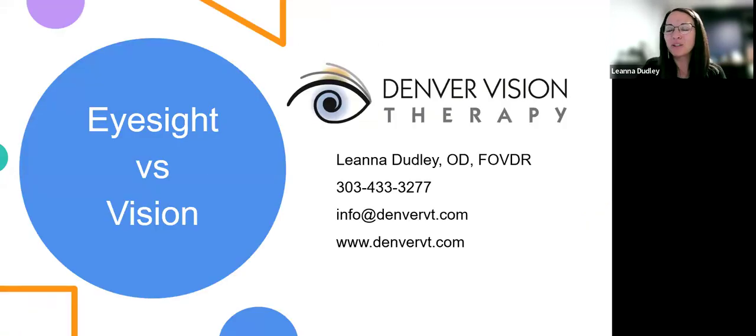The patient should also understand that this is going to be a lifelong thing. It's remarkable how skilled surgeons are in saving so many retinas that we used to not be able to save. This shows us the difference between eyesight and vision. Eyesight is the information the eye is able to see and send to the brain — the first step in seeing. But once that information reaches the brain, how the brain processes it, fuses the images together, and uses that information — that's what vision is. You can have good eyesight but not good vision if your brain can't process it. That's a lot of what we do. If you have any questions, our email is info@denvervt.com, and you can check out our website for more information. Thank you so much.